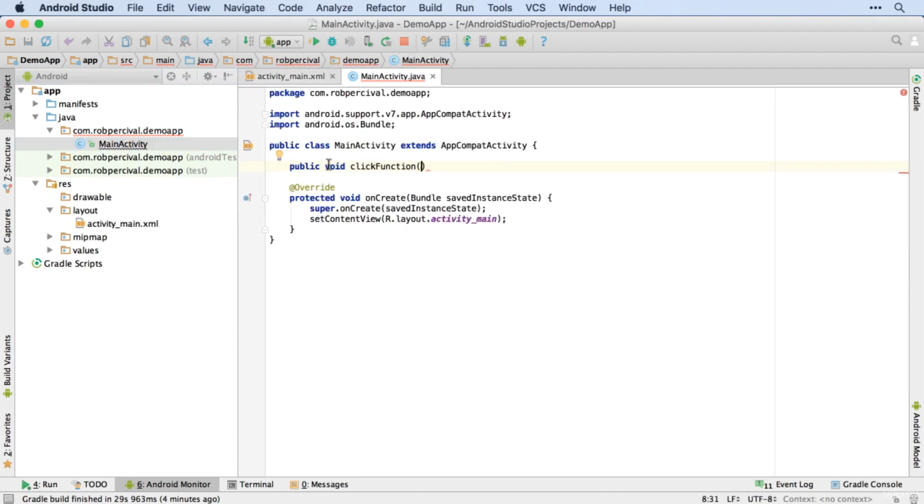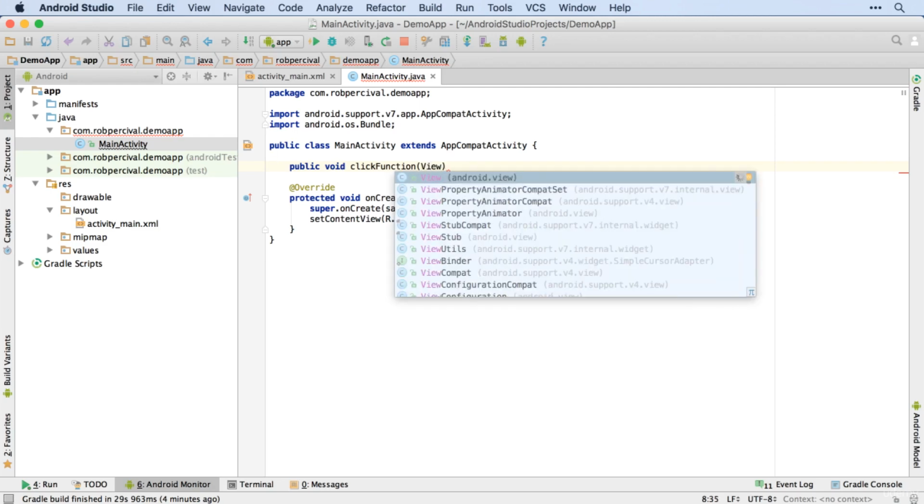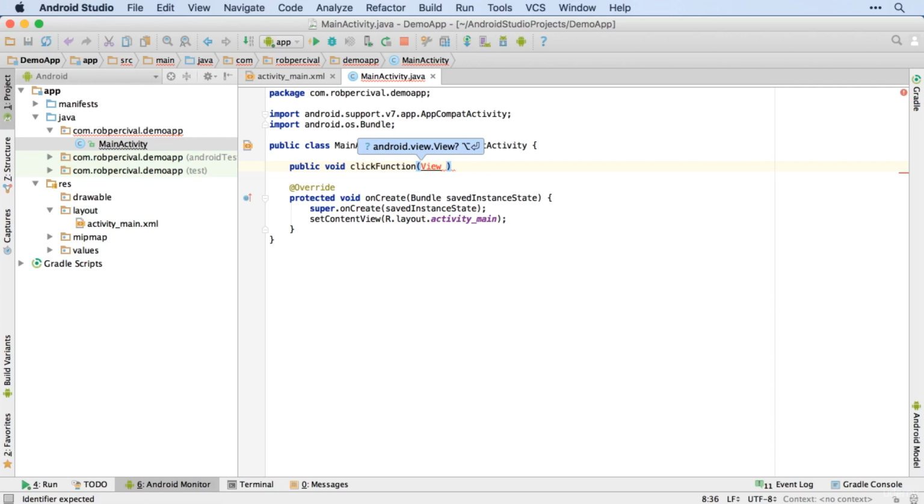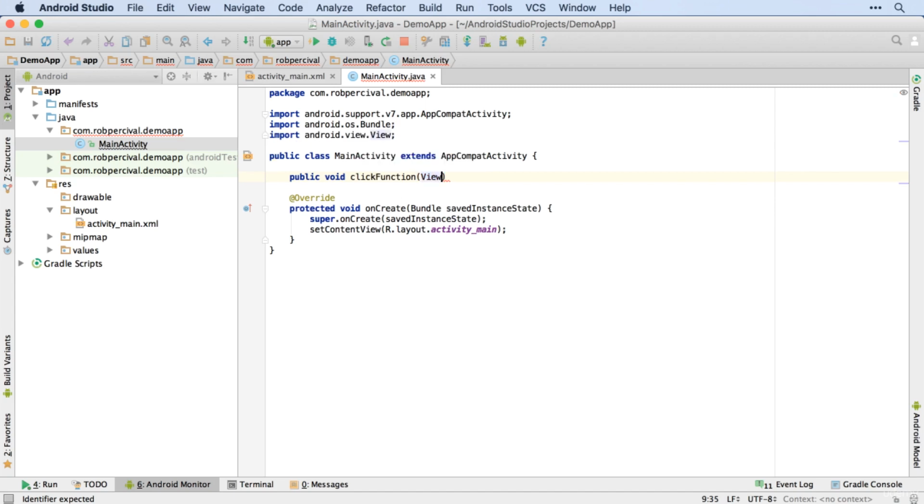So over in my code, to reflect the fact that this has been called by a view, I'm going to create a view variable. And I create a view variable using the view with a capital V. And you can see that this is requiring me to add a new class to my app, which I can do using that shortcut, which is Alt Enter, and then it adds the import statement for me. So I can now run all the view related code.